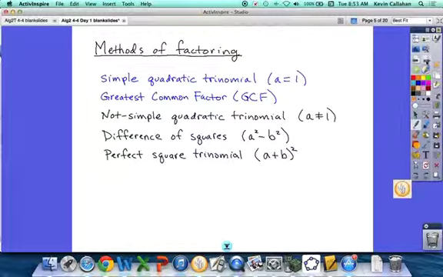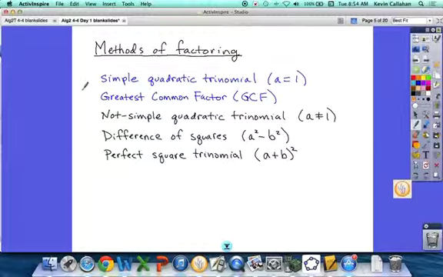What I call, the book won't say this, right? Nobody else probably uses this, but I call it simple quadratic trinomial because the leading coefficient, the a, is 1. It makes it a lot easier when that first number is 1, then the factoring is like a one-step process. It's very, very easy.